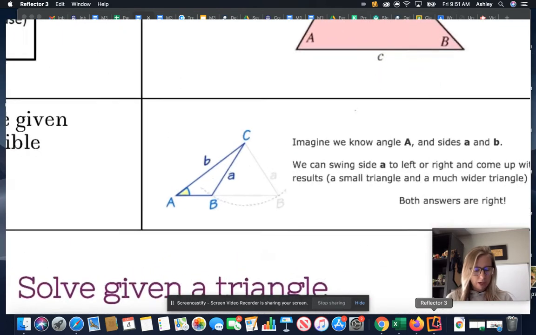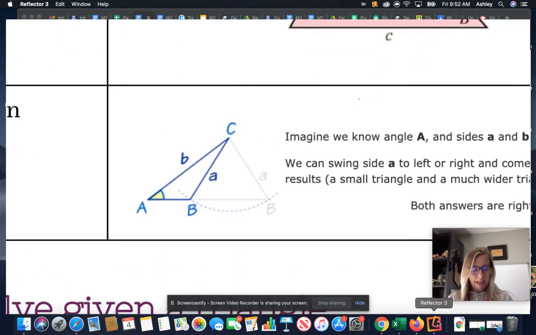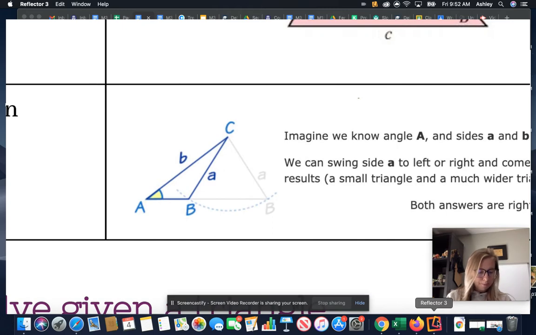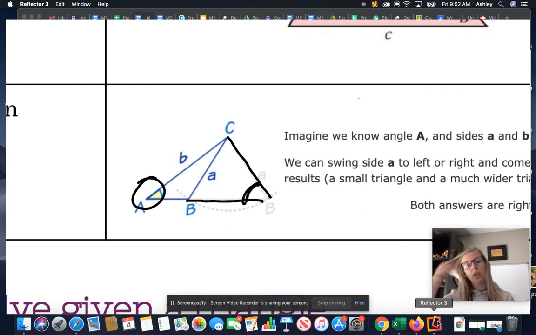So when you look at this image here, we could have that angle A be an acute angle, so angle A could be acute over here. Or we could actually extend this leg out like this, and angle A could be over here, and that would be a different angle measurement. Again, it's still acute, but notice this C angle would also change given that information. So when you just have two sides and one angle, we don't have a definite specific triangle. Your triangle congruence property should remind you of that. But we could have a triangle, we just don't know which one.